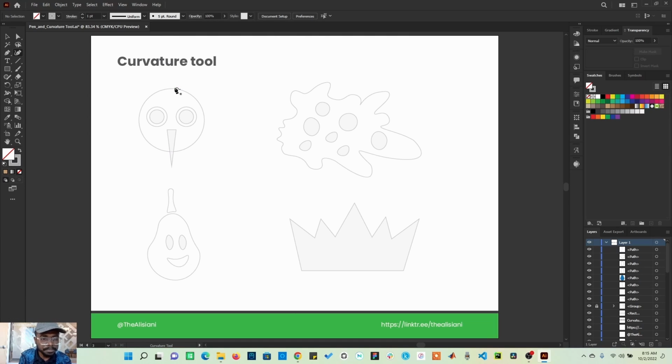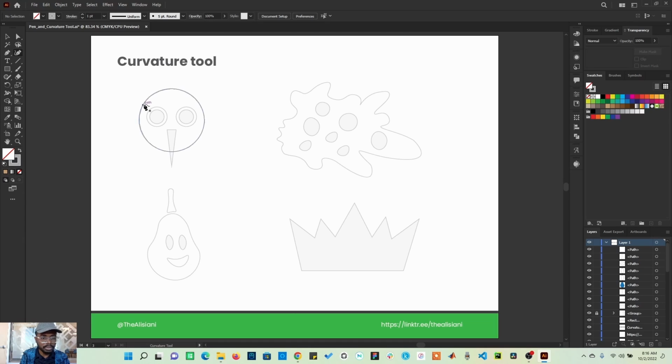So I'll click on that. I'll select my first point. I don't need to drag anything at this point because by default the curvature tool just makes curves. And I'll pick my second point, my third point, my fourth point, and I will complete it at this point. Now if I make any mistake and I need to make any adjustment, I can bring my direct selection tool, click this point, and then drag it maybe down. If I drag it down, then I will need to make my adjustment using my handles and the rest to make the complete curve.